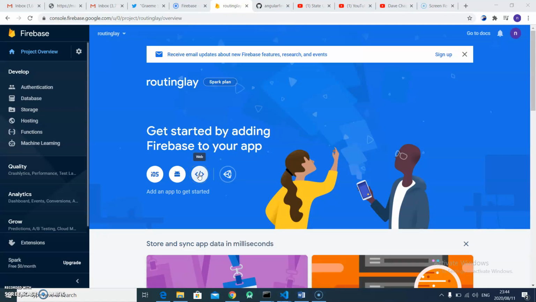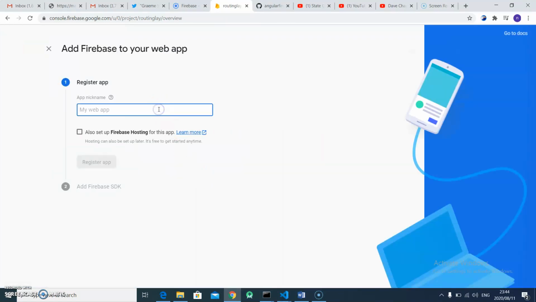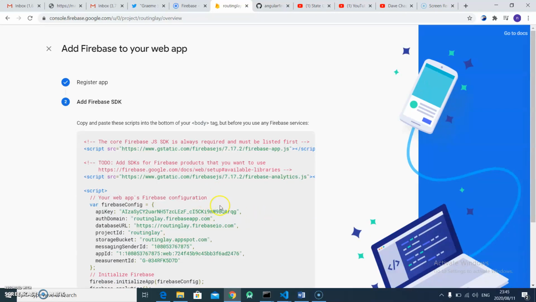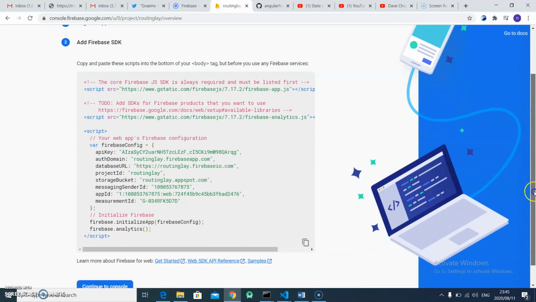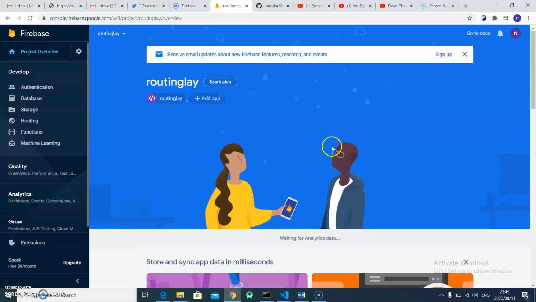So click on this icon, which is the web. From here, again, give our application the same name, register app. Continue. We'll do this a little bit later. Continue, because we can always come back to this.